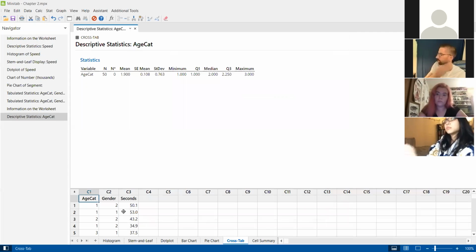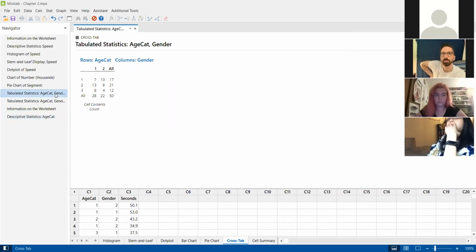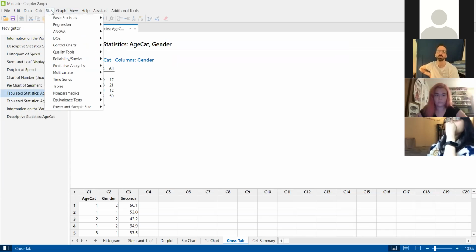And then seconds is just a time variable here. All right, so we know that age goes from 1 to 3, gender is 1 to 2. And so we want tabulated statistics. And how do we get that? We go to Stat.